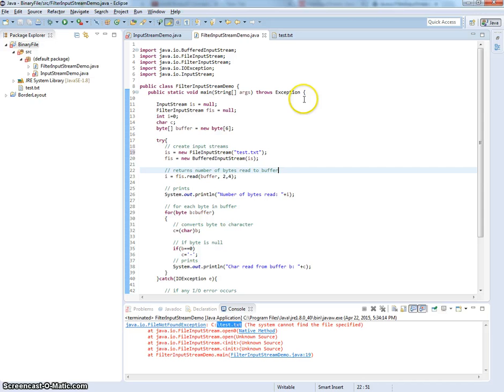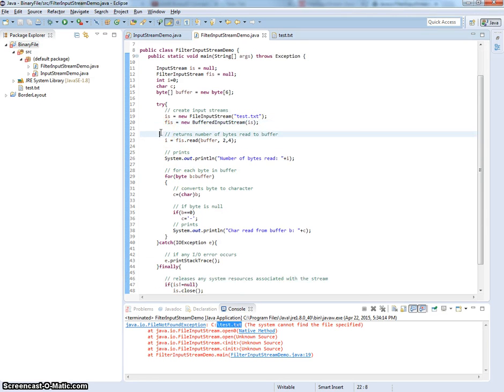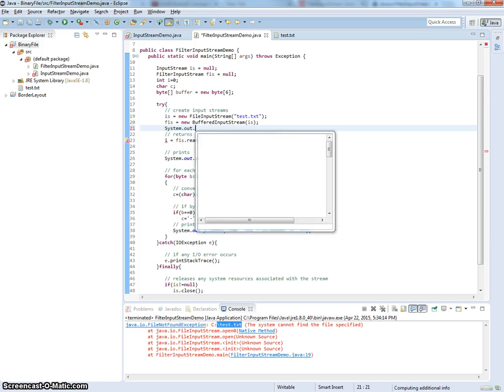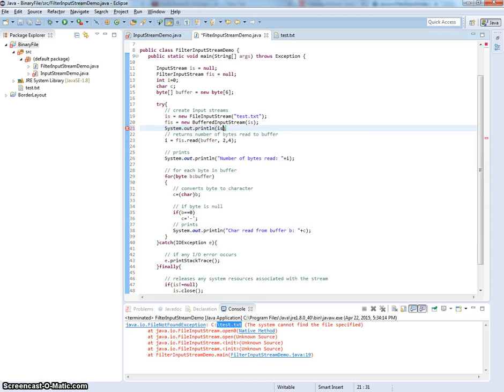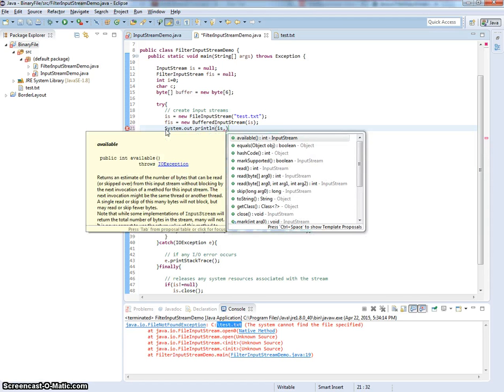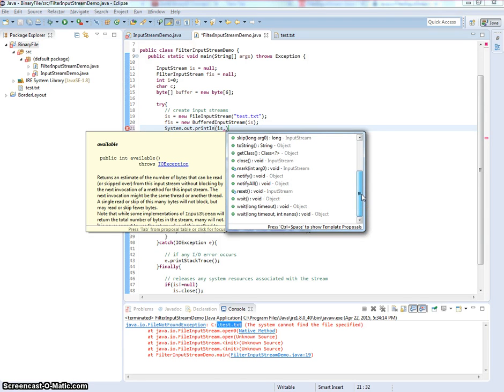We can get the size too, I think. Let's say if I want to know the size, System.out.println, and then dot read.